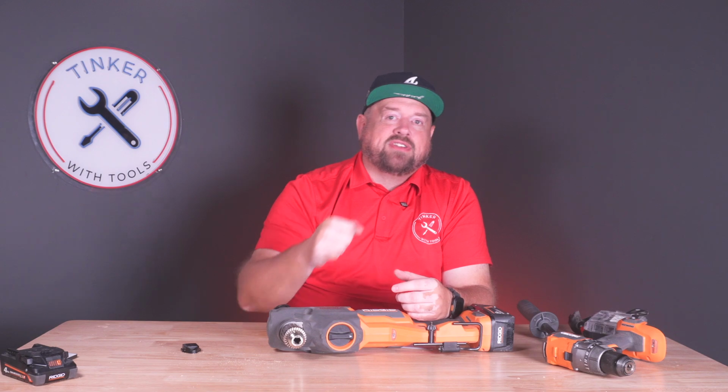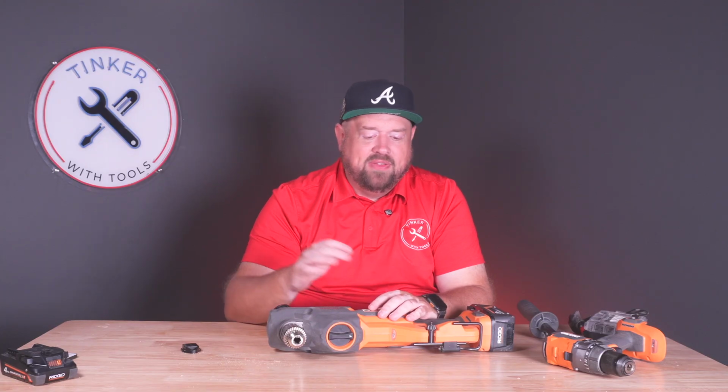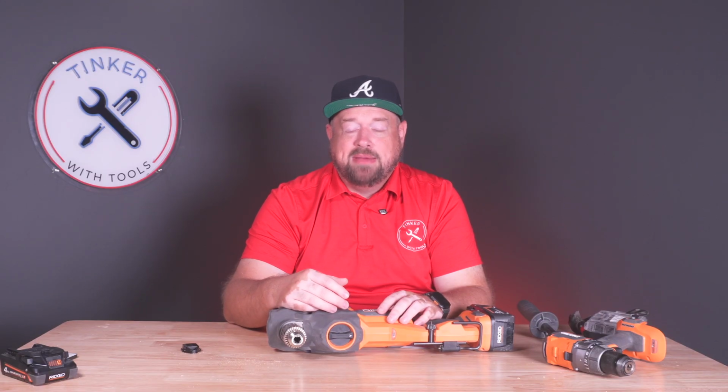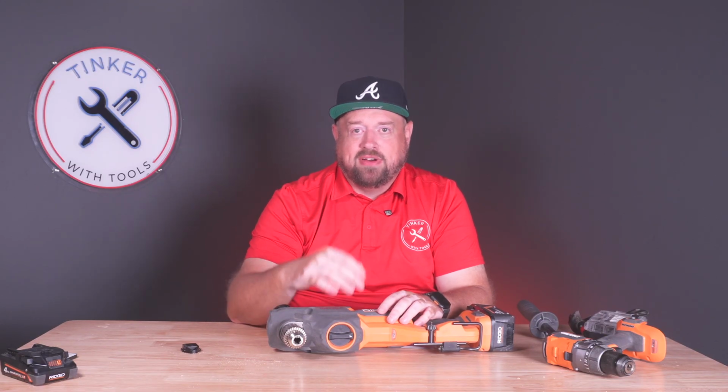The one nice thing that really stood out to me was, although the RIDGID does fit in a standard 16-inch on center stud bay, this one just fit a little bit better, or even made it so I could still have full control of the tool without having to try and position myself in a weird way to get behind the drill, or only having one hand on it, for example. That was a really nice case of the stud and joist drill, and one of the main reasons why I think, even though this is a heavier tool, not quite as quick on certain tasks, it still is a good option for those types of tasks, especially when you're doing a lot of repetitive tasks.